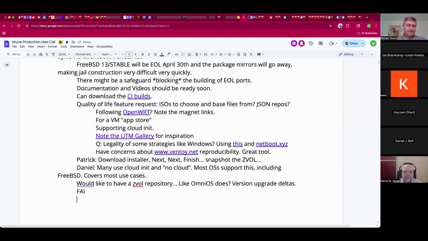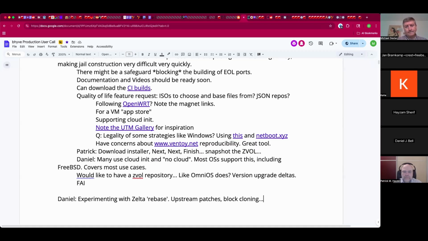I have some not-production experiments going, which is basically just a rename and clone of a production machine with an upstream patch, and then it assumes it's leveraging block cloning to update a jail. I think it could be very interesting for various iterative deployments. I'm not explaining it very well because I have a cold.